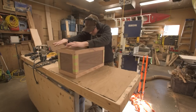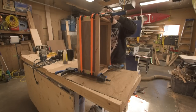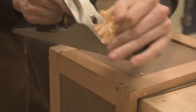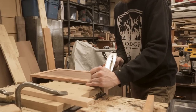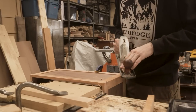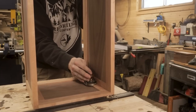Not everything needs to be industrial metal cabinets or slapped-together plywood chests — you can have some really nice woodworking in your shop. As a woodworker, it's very good to have some of that stuff around you to create inspiration. I can definitely say that since building that toolbox for myself and using it on a day-to-day basis, it has brought so much joy. For such a simple project, it's been such an enjoyable thing to use, and I'm hoping it's the same with this chest of drawers for all my hardware.